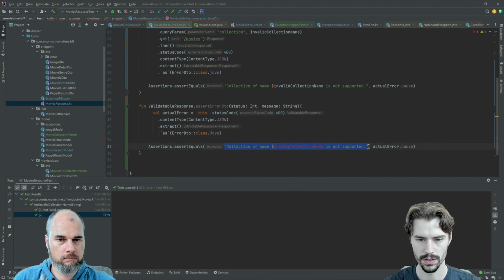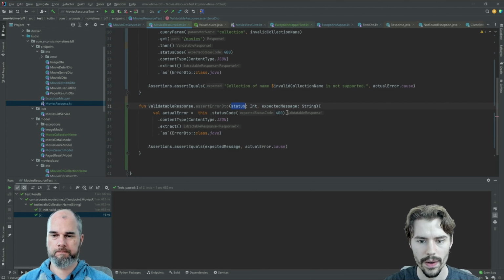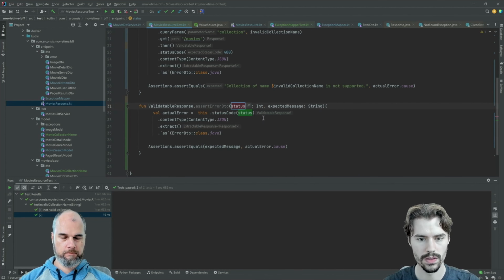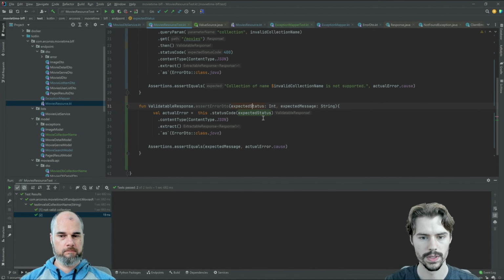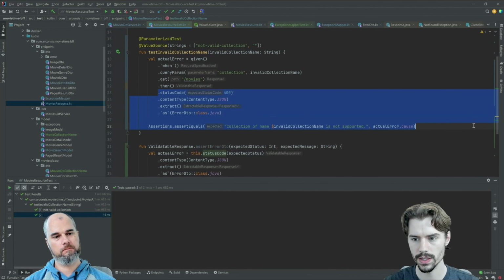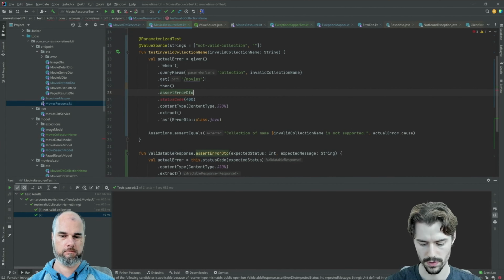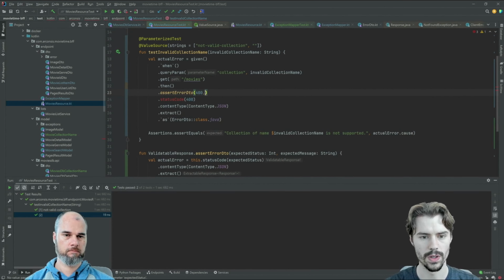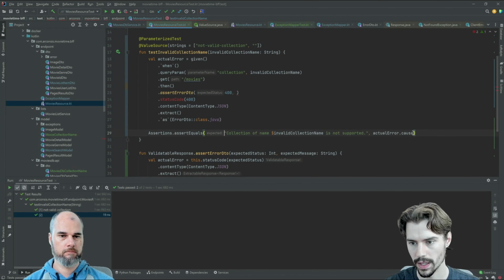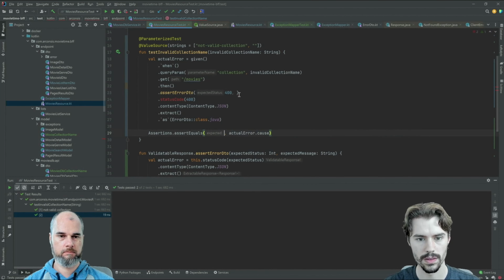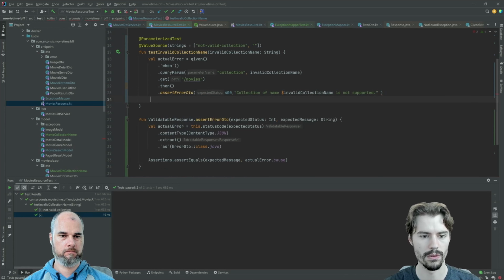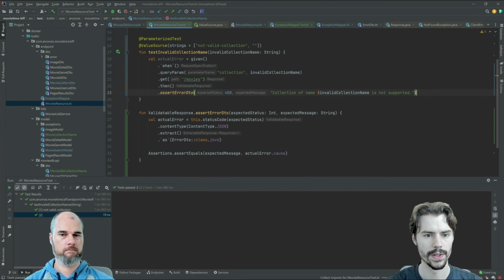This is the message, and this is the expected stuff. Then we remove all this. Say this is a 400, and we expect this message, and then we throw all this away.